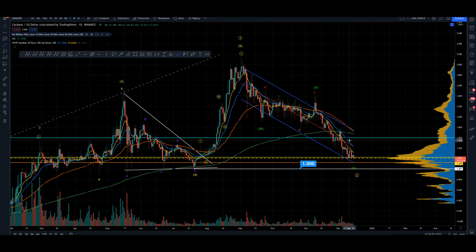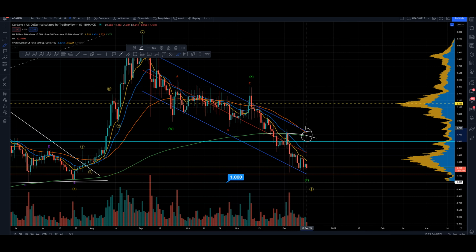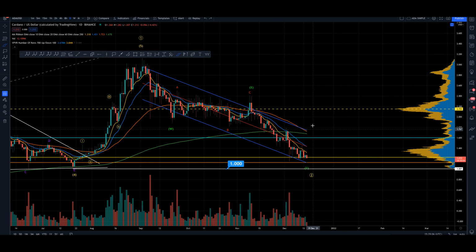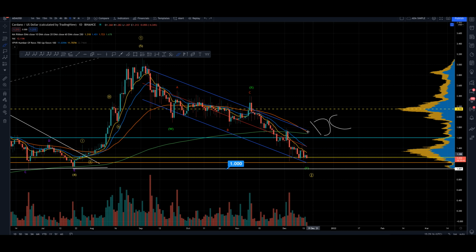Okay, the 10 and the 20 is through the 60 and through the 250. This is looking more bearish with the 250 trending down. However, the 60 is very close to crossing over the 250, so this is your typical death cross pattern again, right, that the retail like to sell. Right near the bottom of a regression channel, right near a volume node, right near the 61.8. This could be the perfect place for us to find a low.